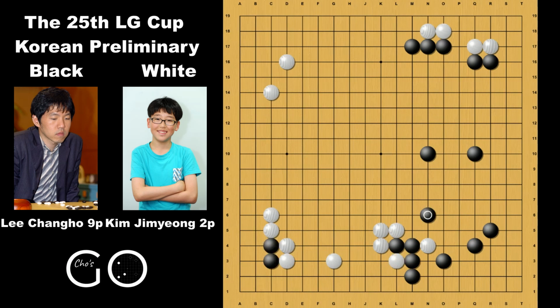Continuing the real game, white invades on the right side, and black makes the iron pillar. White makes the sand dance, and jump here to reduce the right side. This move looks like a fine reduction move, but actually it was an overplay. Black covers next, and white is surrounded.